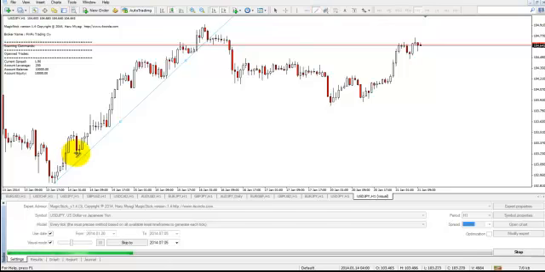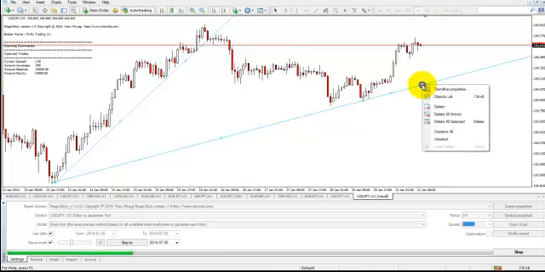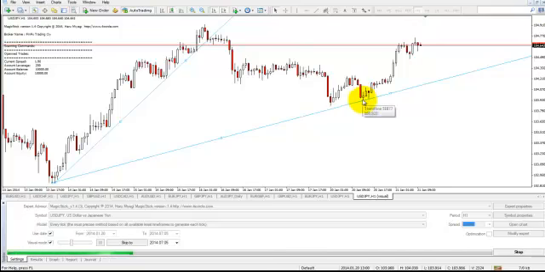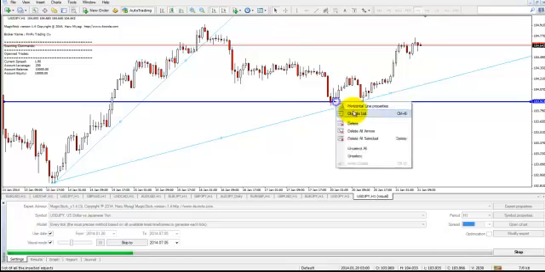I can consider right here and here as 2 points of respect. You can see how the market bounced off this area of support and this support right here. You can use trend line properties, or the horizontal property, as your breakout trade. So let's say we put in sell break like this.